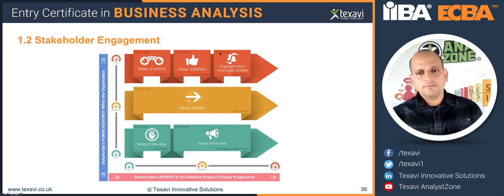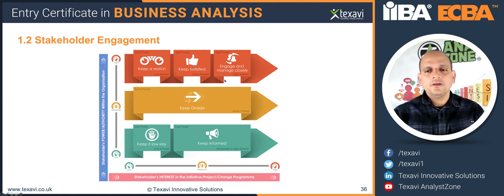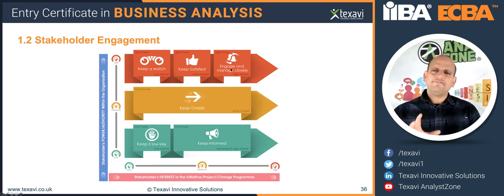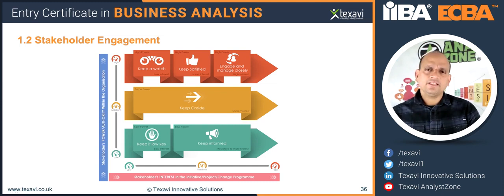And then the other important, perhaps the most important and most critical aspect of this whole equation is the people with high power and also high interest. These are the people that you must engage regularly, very close contact, manage them very effectively, perhaps even on a daily basis. Send them things about what is happening, and then maybe every couple of days go to the cabin, tell them this is what is happening, keep them really informed and updated.